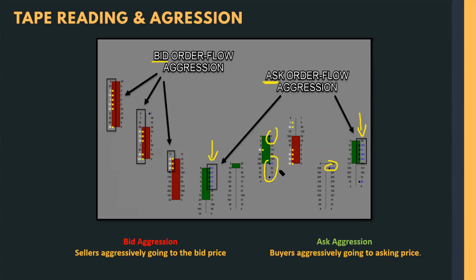The purpose of this is to understand that the buyers are aggressively attacking the asking price, which means that's normally going to be market order execution. When you have aggressive orders getting hit like that at the ask, that's market orders. They're going to the asking price. They're like, yep, boom, boom, boom, boom, let's go in, let's get in, okay? And when you have the bid aggression, that's normally the sellers going to the bidding price. It's kind of like they're slamming it down and I'm going to just get in at market.